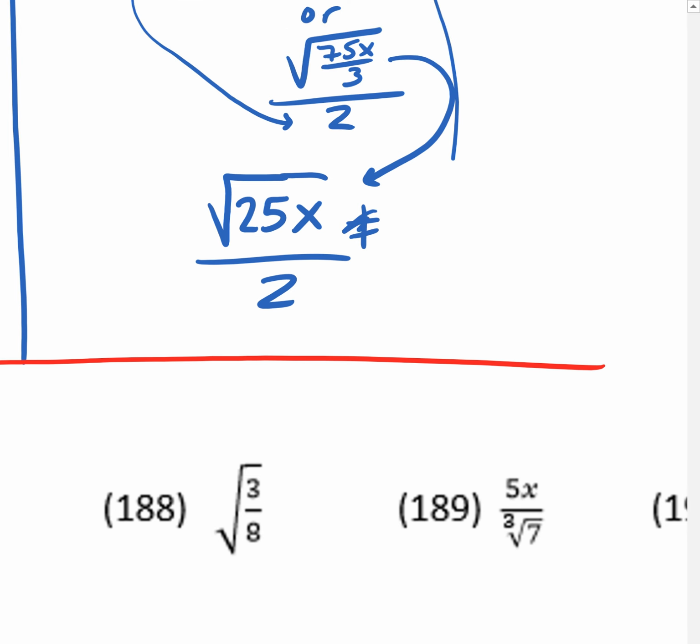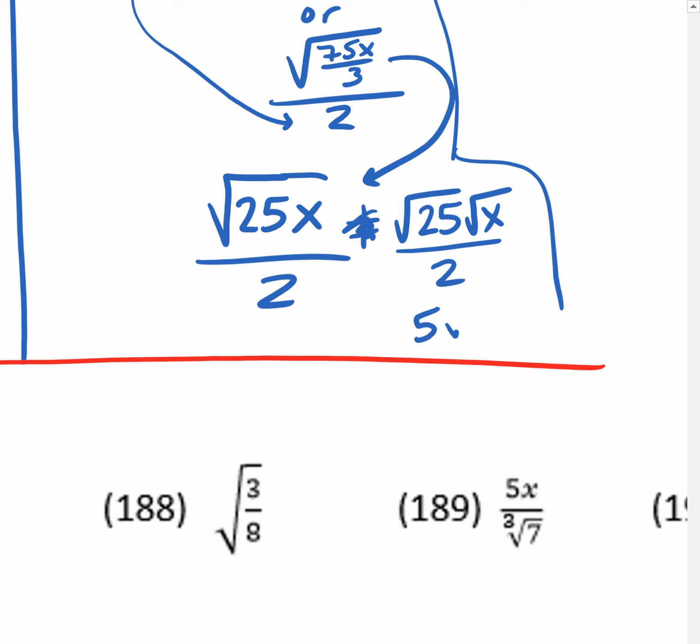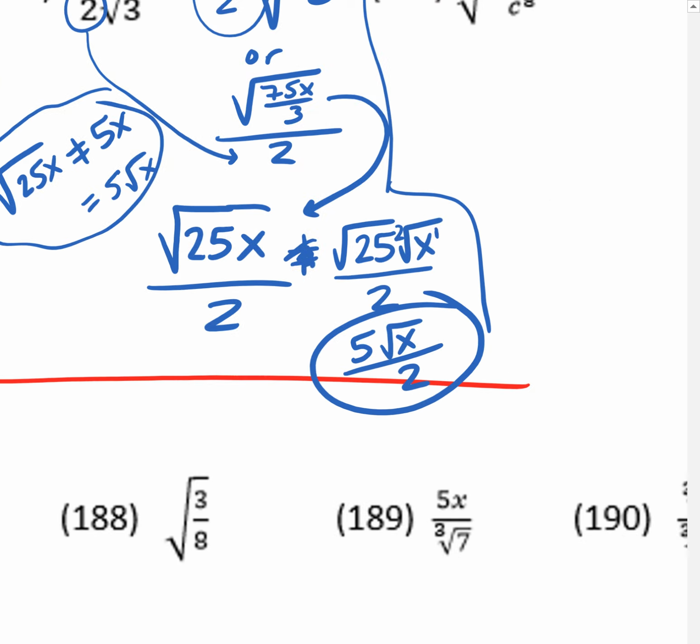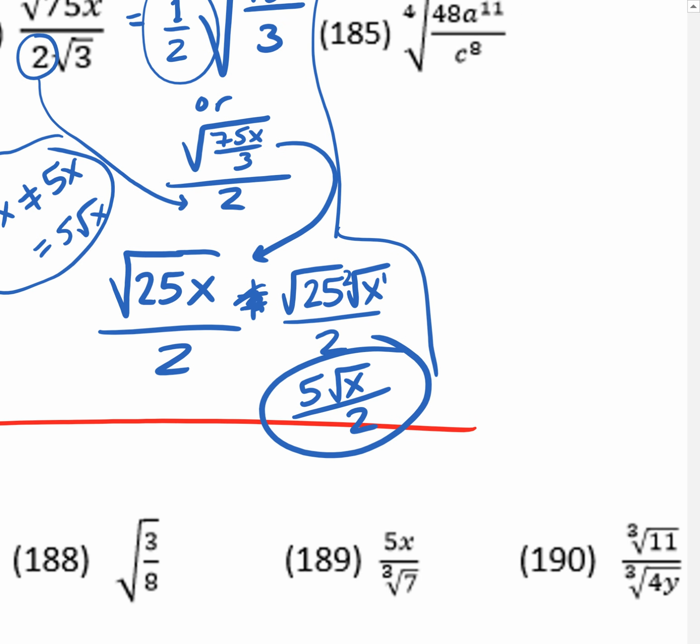That's why I really like to split it up when you see a number and a variable. Give them each their own root so you don't mess it up like that. 25 does have a square root of 5, but x doesn't have a square root, because you'd be trying to divide the power 1 by 2, the index, and it doesn't go in evenly. So be careful. The square root of 25x is not 5x. It's 5 square root of x. Even though part of it can escape the root, that doesn't mean everything gets to. The x did not get to escape, only the 5.